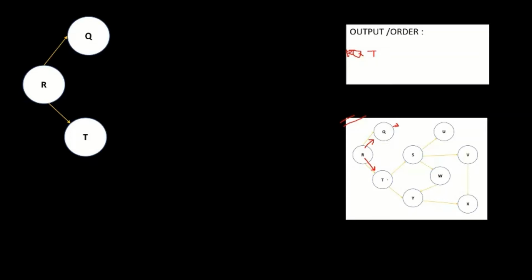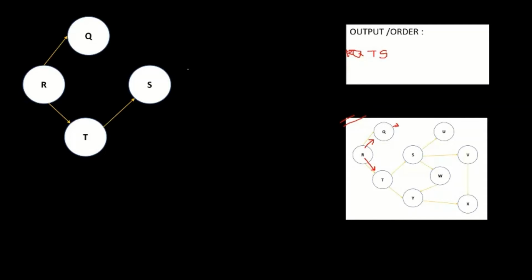After T, I can see that there are two more alphabet, and you can go either way. Either you can choose S or you can choose Y. But for me, I will choose the first one, so my next order will be S. After S, you are not going to come back because that is not the end. You still have a few alphabet adjacent to it, like U, V, and W.